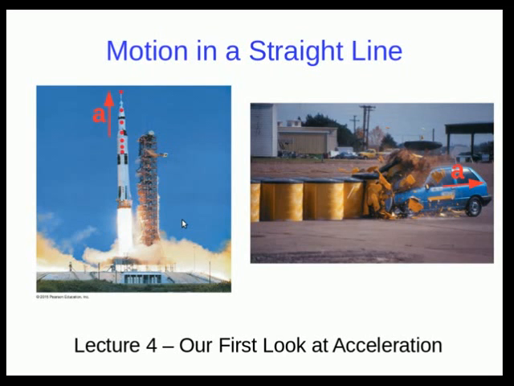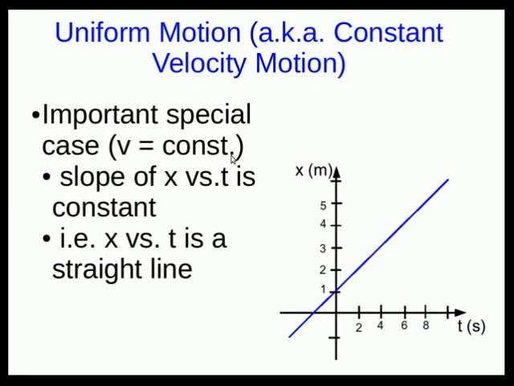Hello and welcome to Lecture 4, and in this lecture we're encountering one of the central ideas in the whole course, and that's acceleration. If you look back at the previous lecture, you'll see that the motion we were looking at can be broken up into time periods where the slope of the x versus t graph is constant. Now we've seen that the velocity can be thought of as the slope of the x versus t graph. And so constant velocity means a constant slope, and a constant slope is pretty much synonymous with a straight line.